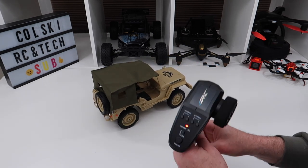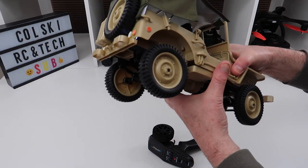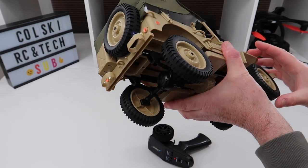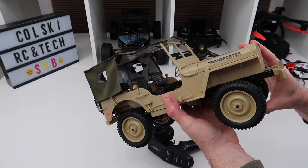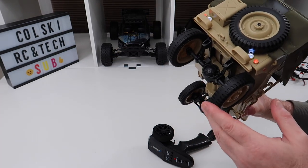So all in all, for the money, I think it's really worth the money. I think I paid 33 for it. I got it from Buying Good, but you can buy it everywhere. Everybody seems to be selling this at the minute. It seems very popular. I've had it a little bit and not reviewed it, to be honest, because I've had other stuff to review and I can just put it to one side.